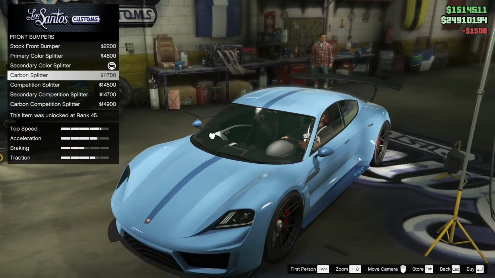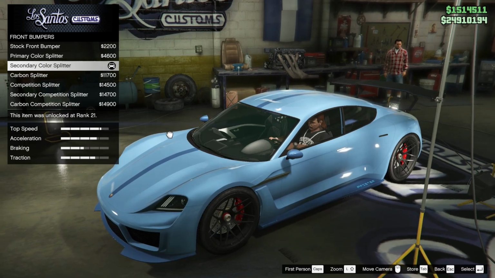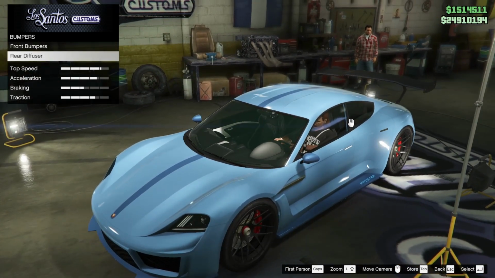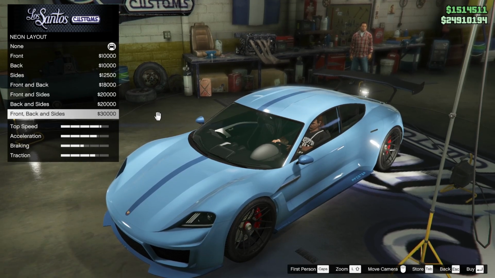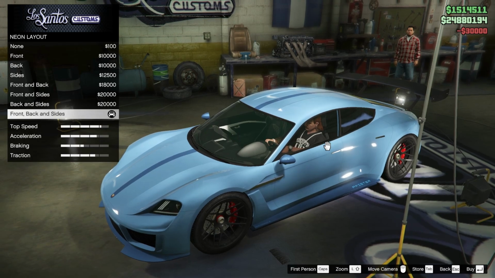Then let's go check out a couple of the carbon options since we have more black on it now. Can do a carbon front splitter. I really like the front splitter being colored actually. I think the color is a nice addition to the vehicle, so I think we leave it, to be honest. But of course, since this is a race car, we are going to add a front, back, and side neon. Just leave it white, make it nice and clean looking.